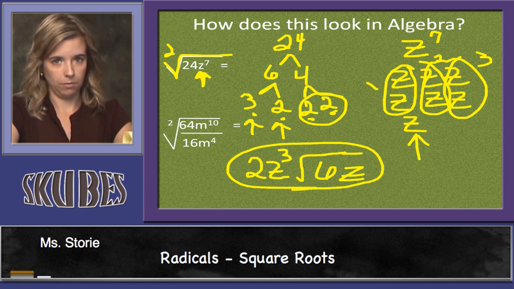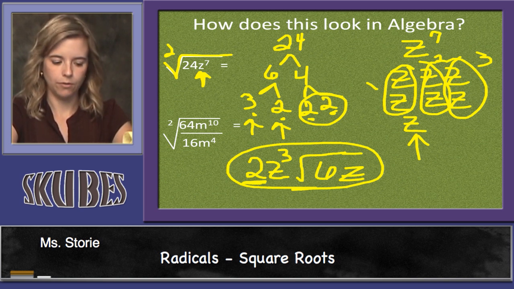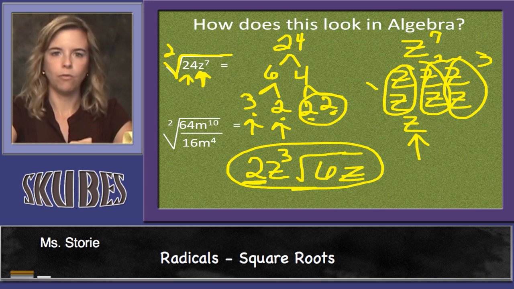Now, if we wanted to do a double check, which we do, remember what we said? We would take the outside number times the index, which is 2. So that means 2 twice. 2 times 2 is 4. Multiply it by whatever's left over, which is 6. So 4 times 6 gets you back up to your 24.